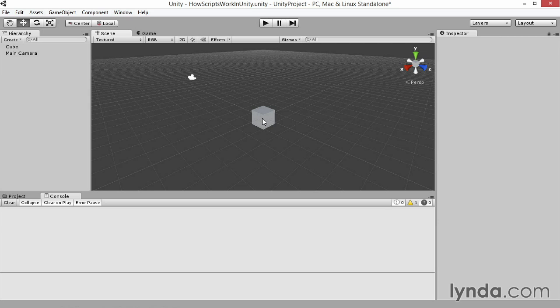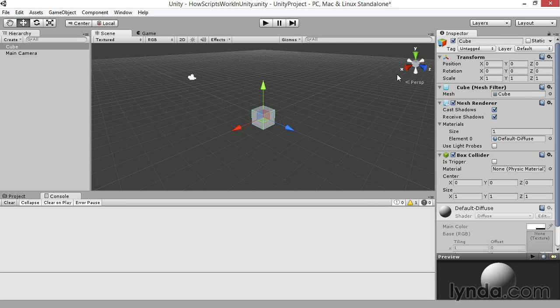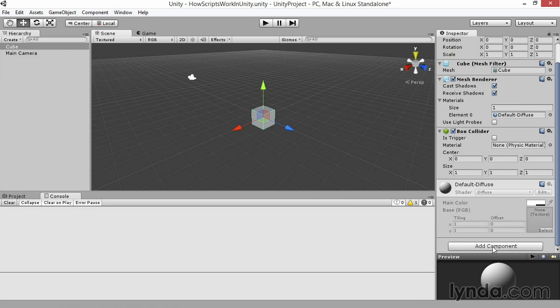We can see the relationship when we select an object and view the Inspector tab. The Inspector tab shows us all of the components that an object is comprised of. In Unity, a component is a script that's applied to an object. You'll find that it's common to use these two terms, scripts and components, interchangeably. The built-in scripts and the scripts you add yourself are what define how an object looks, sounds, reacts, and every other bit of behavior in Unity.